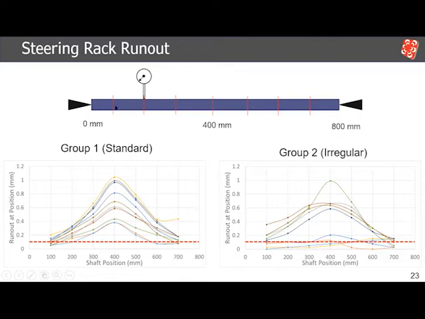It is then spun, and we measure with a dial indicator what the runout is at each one of those locations along the shaft. For this product to be acceptable, we had to be under 100 microns of runout for the shaft. And as you can tell from the data, some of the samples that we received to test here were up to 1 millimeter of runout. As these are fairly large shafts compared to the crankshaft engines, there's less sensitivity here. So instead of our 10 micron runout over a span of 150 millimeters, we have 100 microns over 800 millimeters.